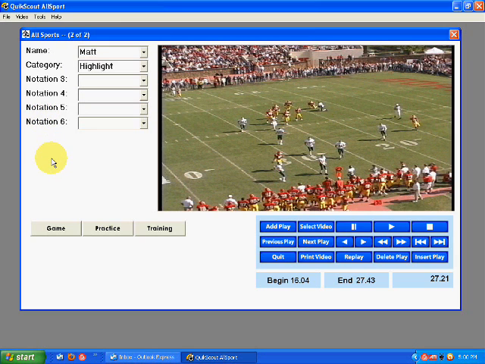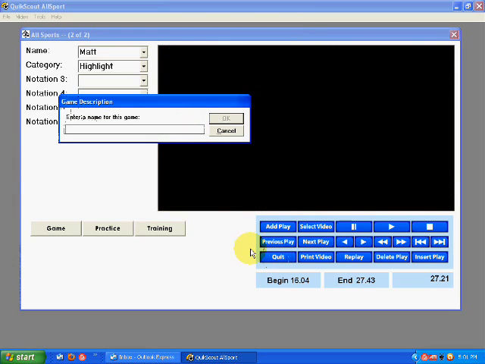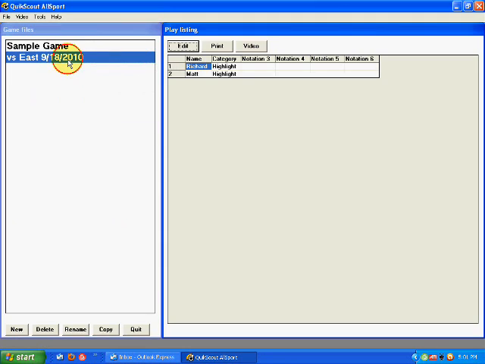When we're done, let's say we've put in our 30, 40, 50 plays. When we're all finished, we can hit Quit, and it's going to ask you for a name. And in this case, I'll just put versus East. Maybe we played East on that game, and maybe I'll put the date in there, 9/17 or 9/18/2010. I'll go ahead and hit OK. And now you can see there's the game, and there's the 2 plays we did. Okay? So that's how you would go through and you would scout or edit one of your games.